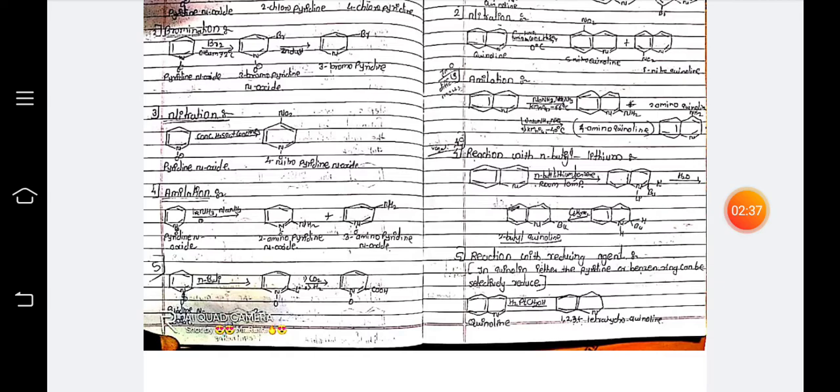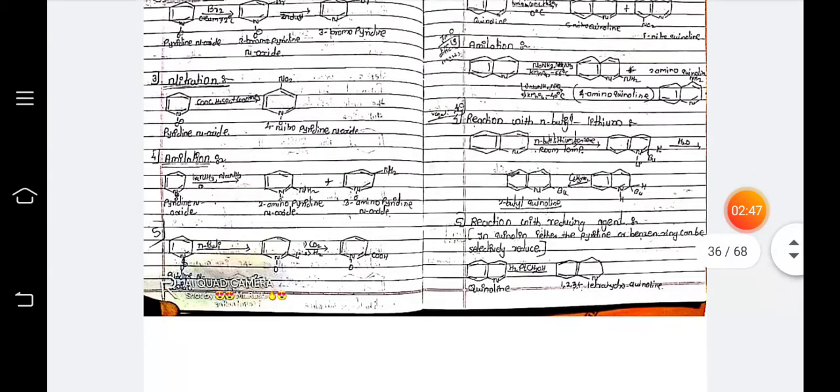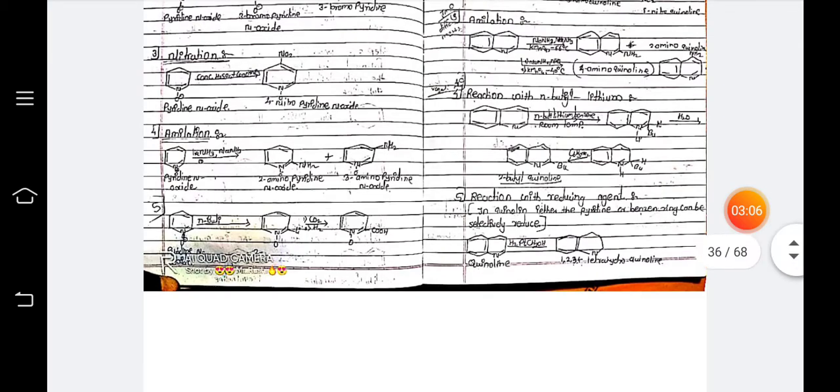And when quinoline reacts with sodium amide along with liquid ammonia and KMnO4 at minus 40 degrees centigrade, at that time we will get 4-aminoquinoline as the product. So we get two products: the first at the 2 position, 2-aminoquinoline, and the second at the 4th position, 4-aminoquinoline. These are the two products of amination of quinoline.